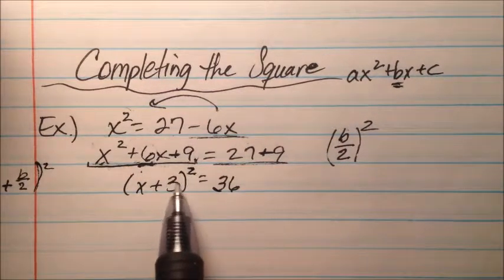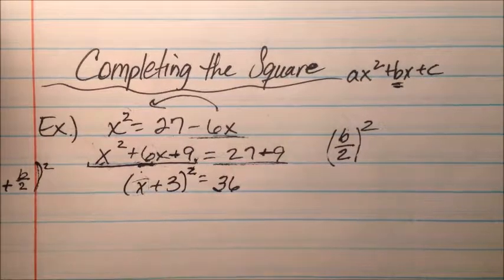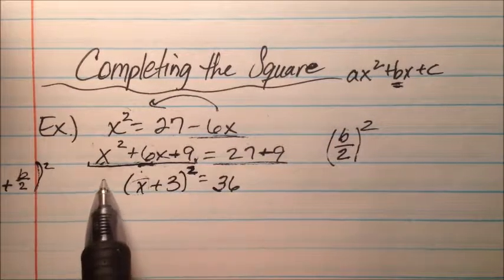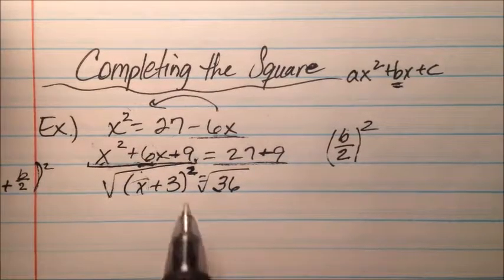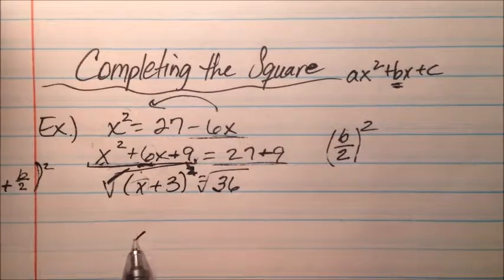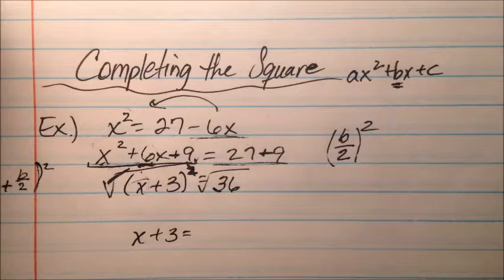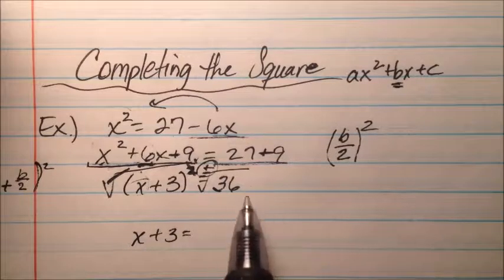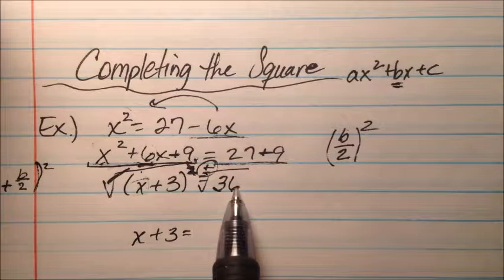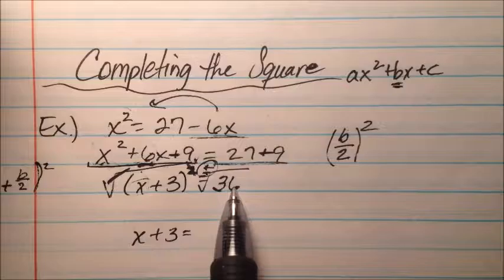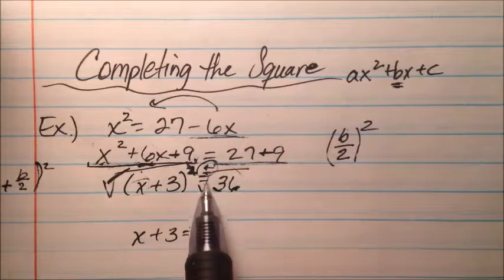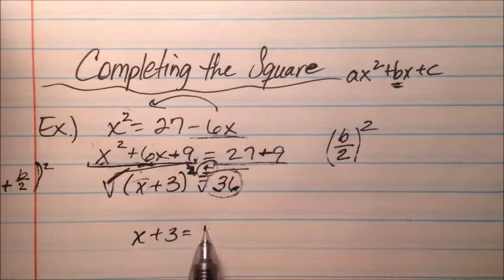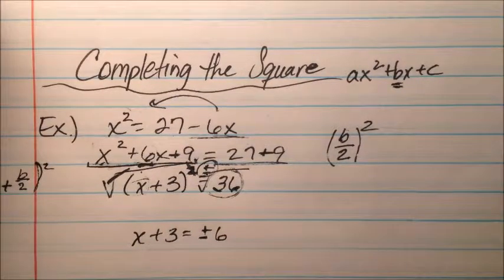Now I have this quantity squared here and only a single variable. So the goal here is to isolate the variable like it is for all the equations that we solve. Since this quantity is squared, I'll take the square root of both sides. The perfect square and the square root will cancel, so I'll get x plus 3. When we take the square root of 36, we need to add this plus or minus, because it could be a negative 6 that got squared to give us 36, or it could be a positive 6 that got squared to give us 36. Nevertheless, it'll be plus or minus, and the square root of 36 is 6, so plus or minus 6.